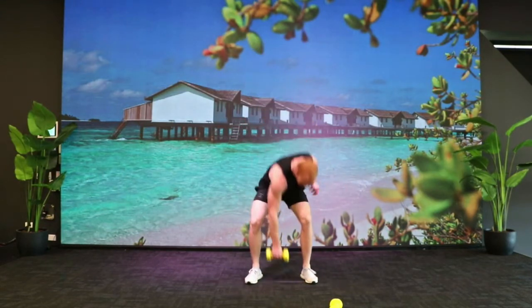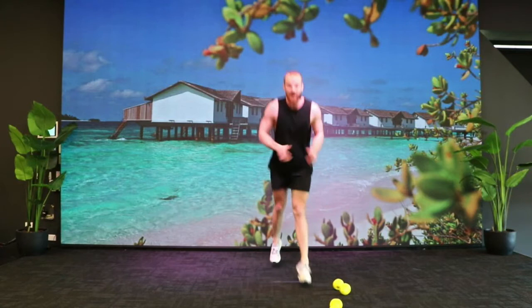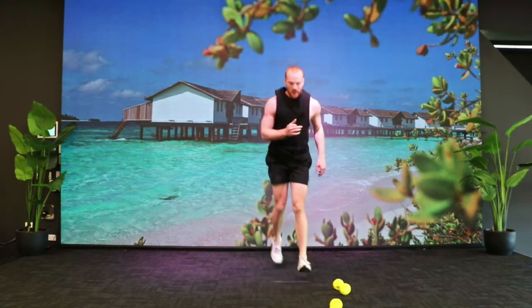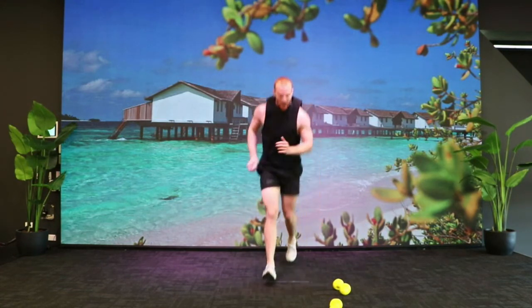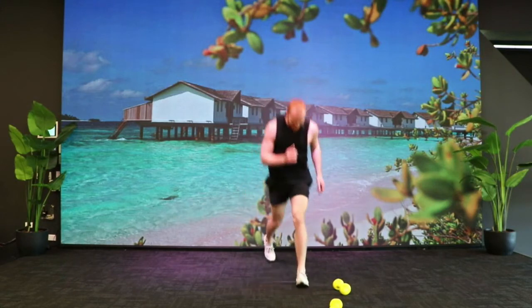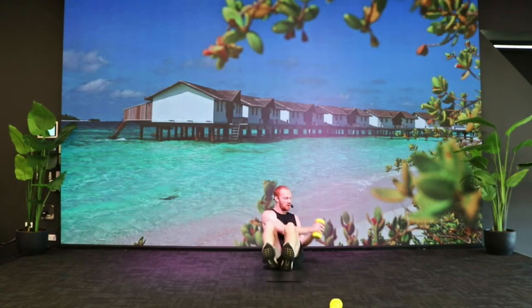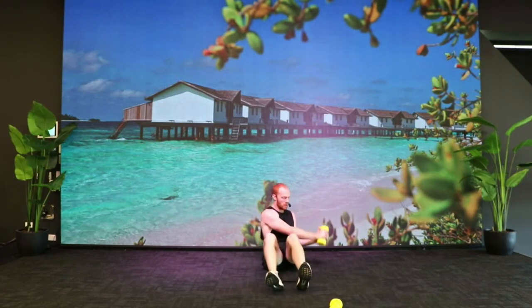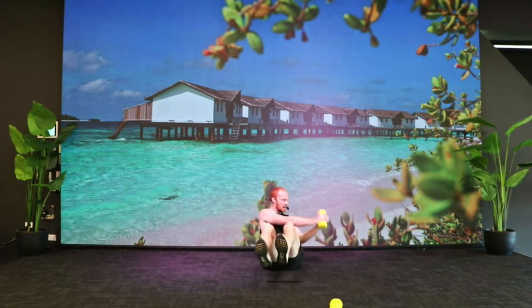I have one job to count and I forgot — I'm doing one more. To the side — plyo lunges. Step back, drop, drive out. Sixteen total, so eight on each leg. That's good, keep going — I'm halfway. At your own pace, or you're with me, or you're ahead of me. Hey Kerry, careful with all the dogs you've got at home. Brush and twist — side to side. We don't need to go to the floor, we can go away from the body, further and further. Feet up or feet on the floor are both options — reduce the range. We're here for 20, which means 10 on each side.